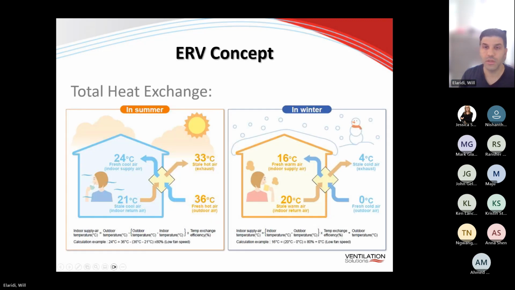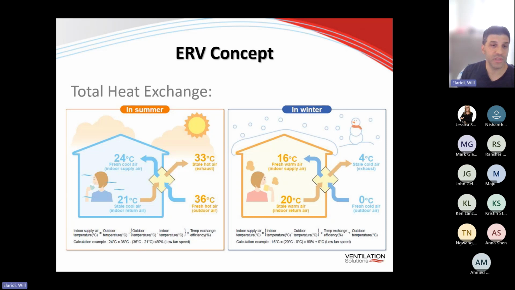Okay. So looking at the ERV concept in 2 different scenarios, one in the summer and one in the winter. What we're doing is pre-treating the air. In the summer, instead of bringing really hot, humid air into the space, we are pre-cooling it, allowing the heat to be absorbed by the exhaust side and exhausted back outside instead of back into the inside.